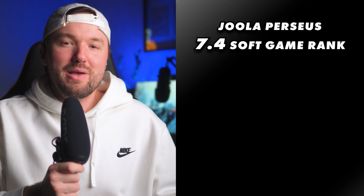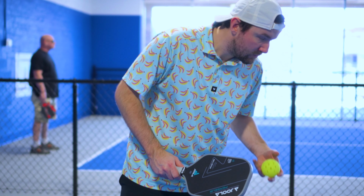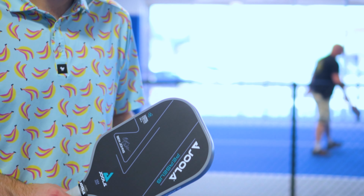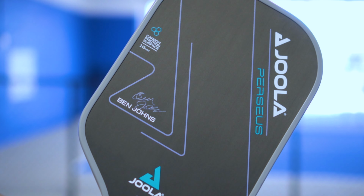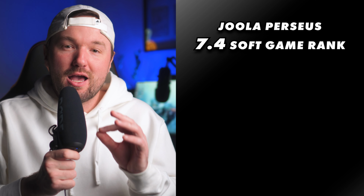I can see why Ben Johns loves this paddle though. Having incredible accuracy is what will truly unlock the potential of the Perseus. If you hit the sweet spot more often than not, in most scenarios, I would say this is one of the best paddles for you. Because when you do hit the sweet spot, it feels freaking awesome.